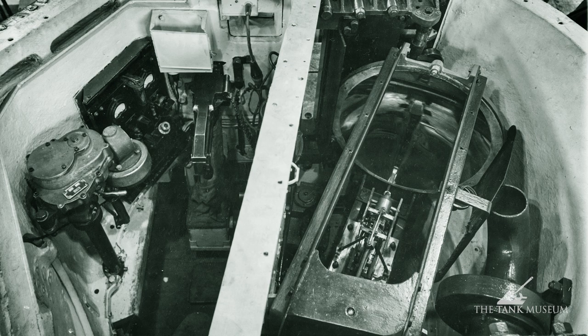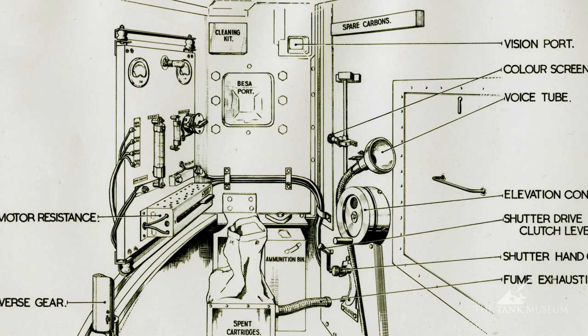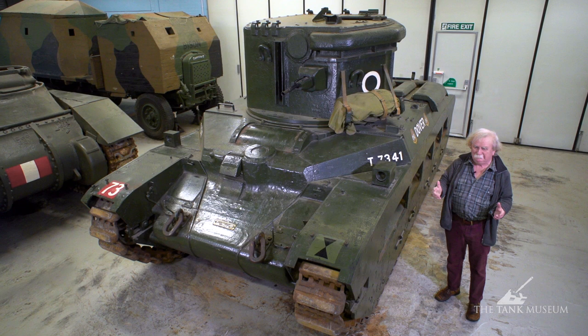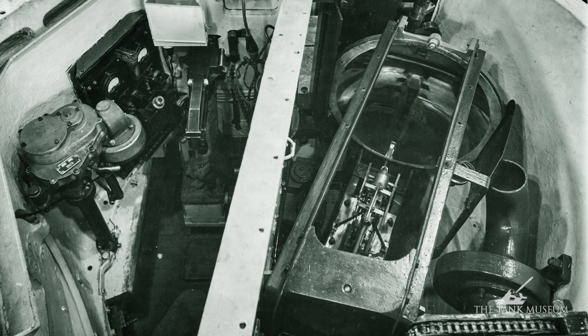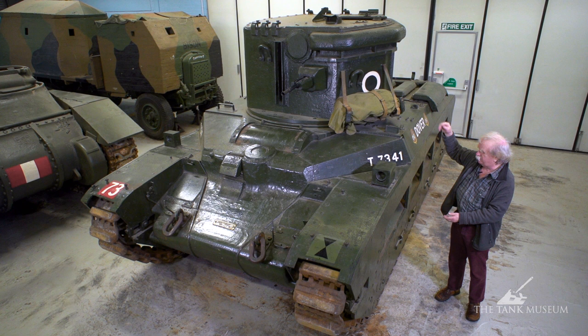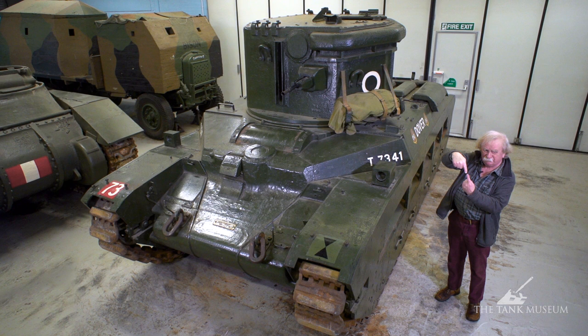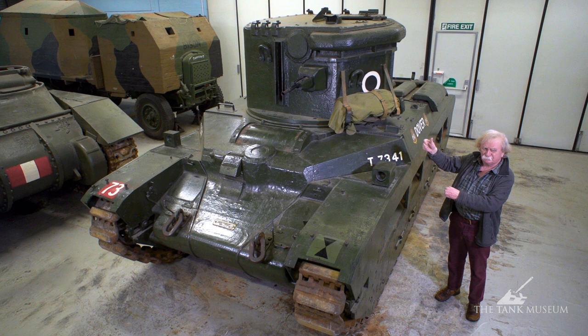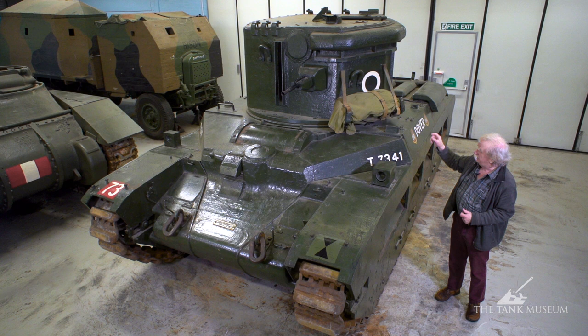The turret inside is divided into two compartments. On the left is the operator — the searchlight operator. He's got a Besa machine gun he can use if he needs to. His other job is to put on a pair of asbestos gloves and reach inside the other compartment, which has got the carbon arc lamp in it, and change the carbons. They'd run for about 30 minutes. You've got two carbons coming down towards one another, generating the flame which produces the light. After a while they burn out, and the idea was that after 30 minutes the chap puts his hands inside with asbestos gloves, takes out the old carbons and puts in new ones.